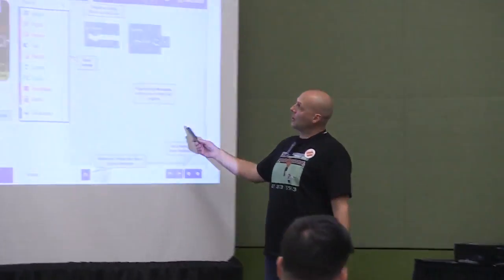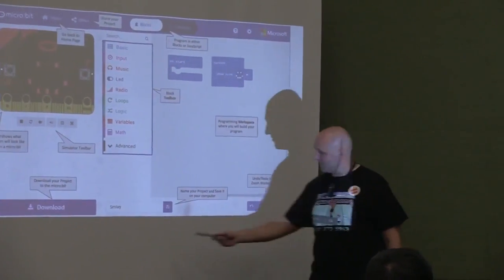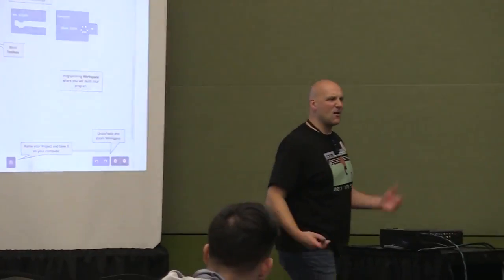This is where you're going to do all your coding. You just drag and drop your blocks. Down here is where you name your files. One thing probably won't happen so much today, but figure out a naming system for your program, because it automatically defaults to untitled, and what will happen is the kid will eventually have 30, 40 untitled projects, and they spend more time clicking through trying to find that one project they worked on that one time. So come up with a naming system so you can find it. And everything rolls from here.